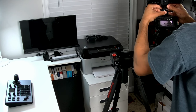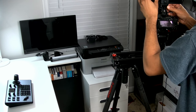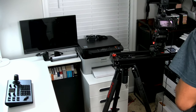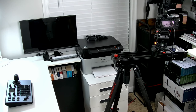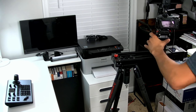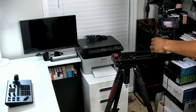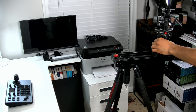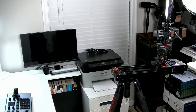So lighting is essential to your videos, just like audio is just as essential as well. So I have this little Voltrox light that I put on here. And then this slider, I'm gonna make sure I didn't miss any questions from you guys. Okay. So what I'm gonna do now is get the slider going. Point this up just a hair.